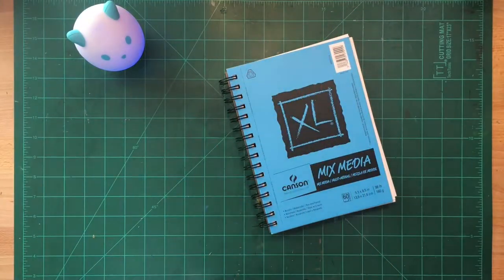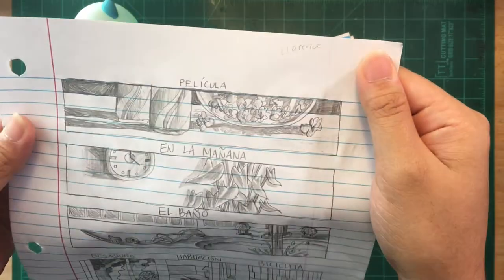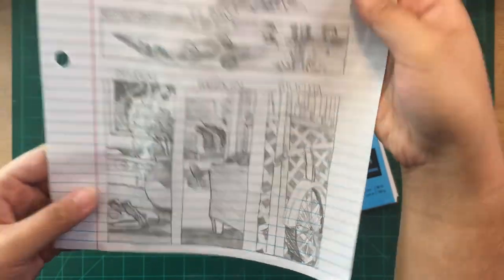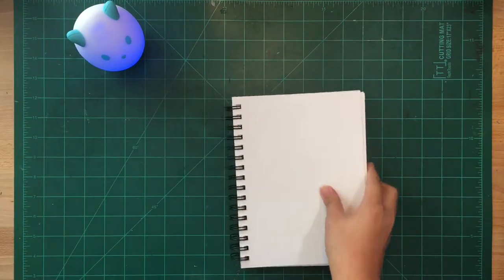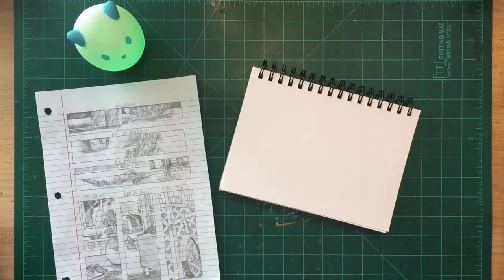Hey, it's Lucy! I'm back with another video. This time I wanted to show you guys a little traditional piece that I did in my sketchbook. I'm doing a bunch of these little illustrations going off of sketches I made in my class — I doodled them and had a lot of fun making these compositional pieces in these little narrow rectangles.